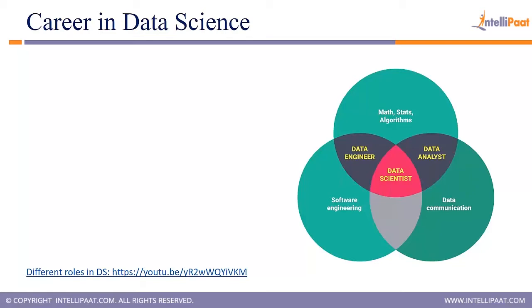The same thing I talked about, three skill sets incorporated all together as data science. The role of data scientist comes in when you are very good at programming, data communication, understanding the domain, and your maths, algorithms and stats are pretty good. You can be a better data scientist because you rigorously understand the domain as well as the programming language you use, and all those things lead you to become a better data scientist.